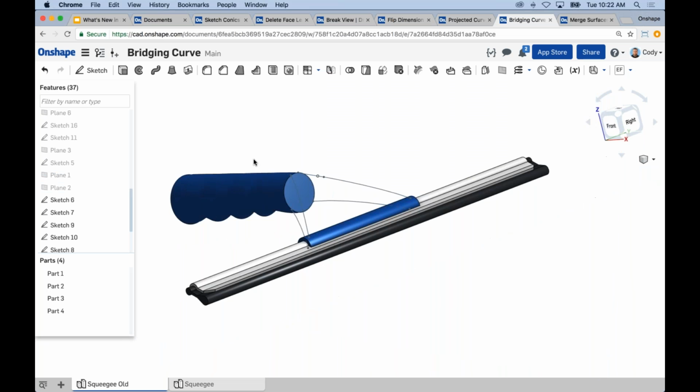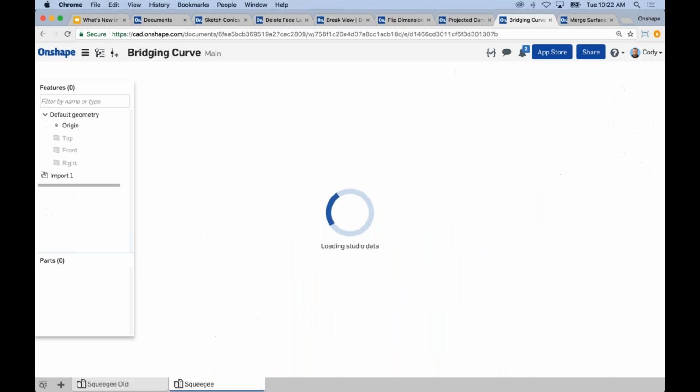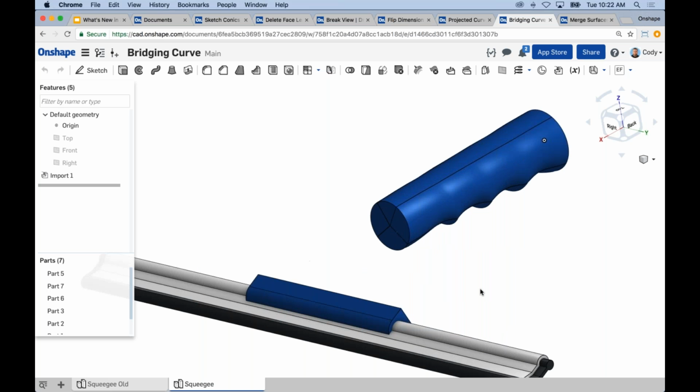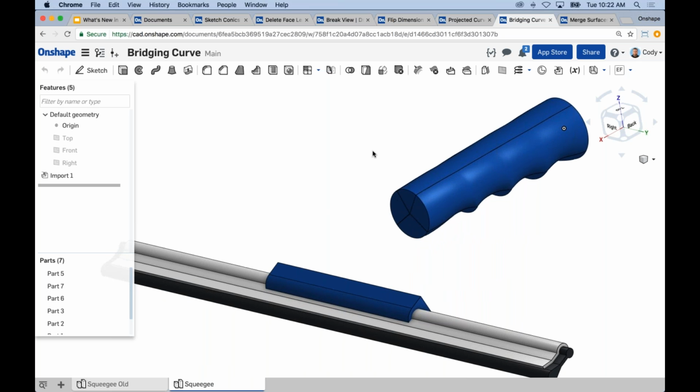Now we can create something called a bridging curve. Now, a bridging curve is, I think, especially useful in these scenarios where you're trying to define guides in a loft. It allows you to do some really cool stuff, creating 3D curves that can be very useful in this scenario very easily. And I think that's the big thing. You don't have to go through a lot of complex steps. So let me give you an example.